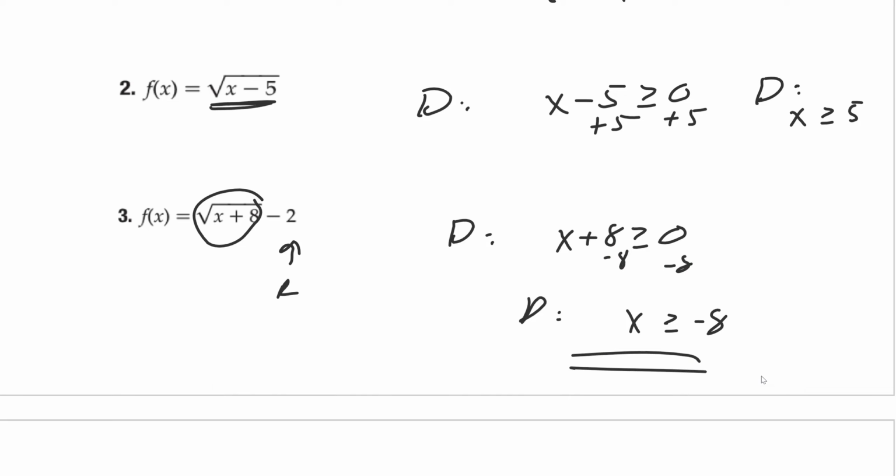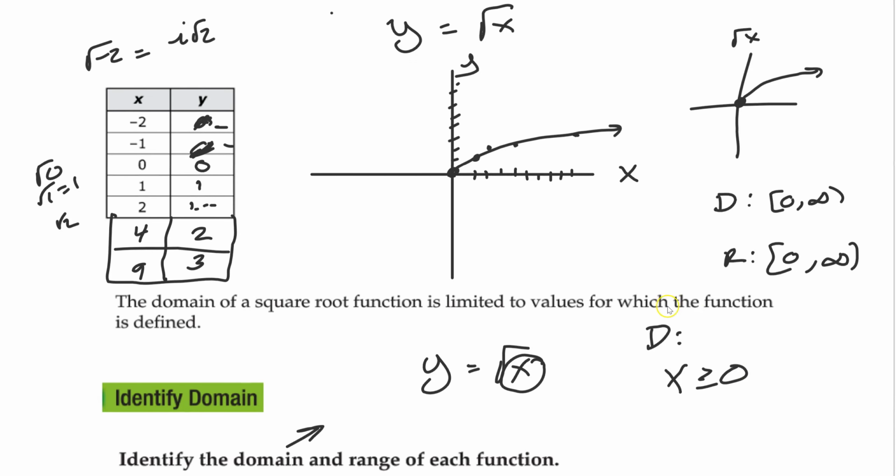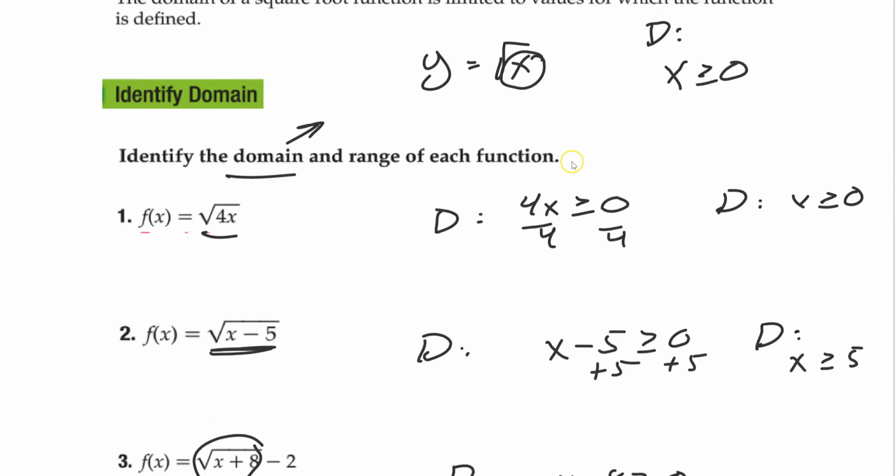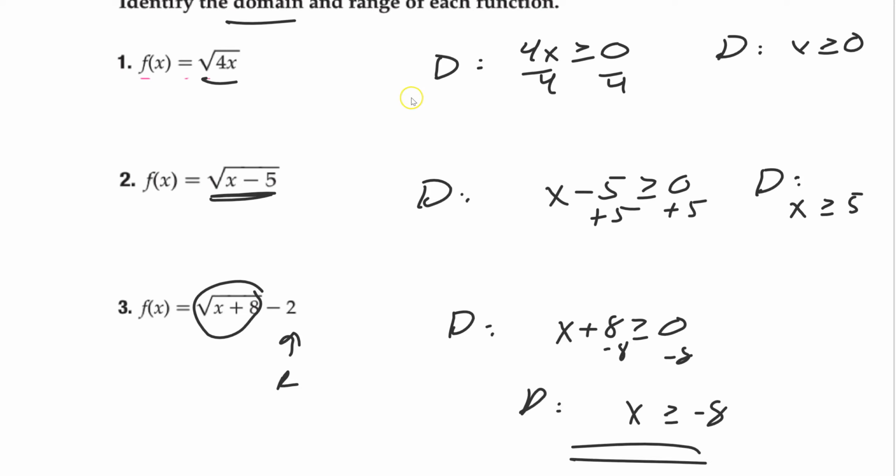So domain and range, you can do it like we always do if you have a graph. Just look at the x values; range is the y values. If I give you an equation for domain, remember, domain's always the same thing. If it's a fraction, you cannot divide by 0. If it's a square root, the inside has to be greater than or equal to 0. If it's anything else right now, it's all real numbers. We'll learn some more later, but for now, it's all real numbers if it's anything else. That's how you do domain.